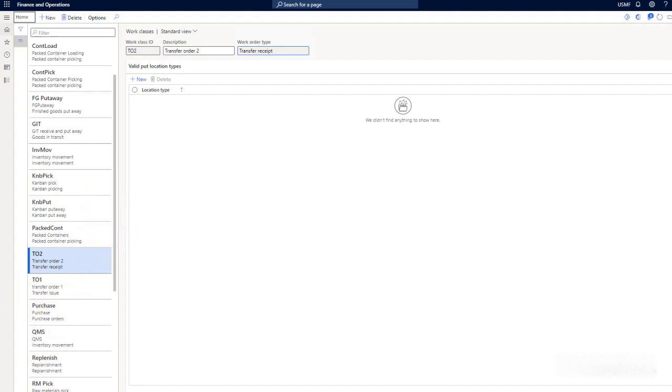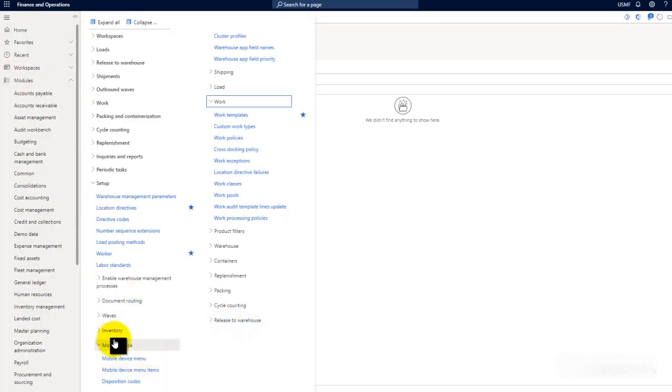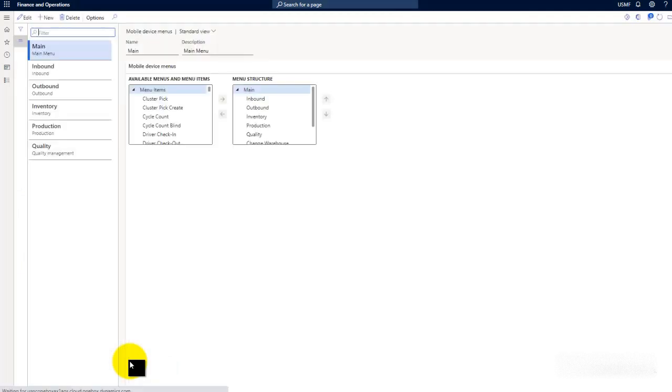Next, let's discuss the device menus. Let's go to the mobile, the warehouse setup, and then there is the mobile device, and then there is mobile device menu. The menu contains the menu items that warehouse workers will use to perform their work. You can create the structure of the mobile device menu by adding menus and menu items.